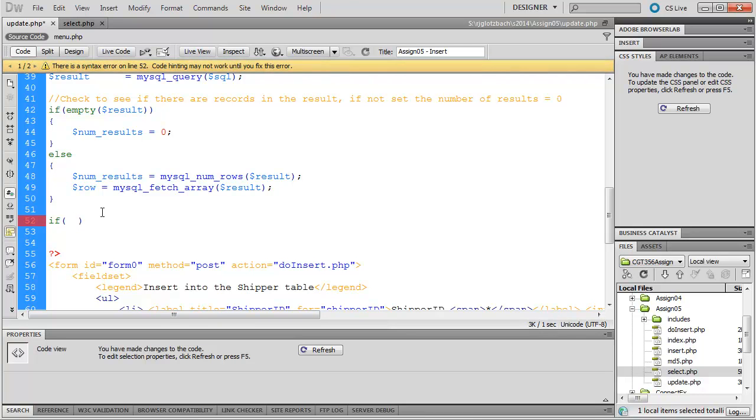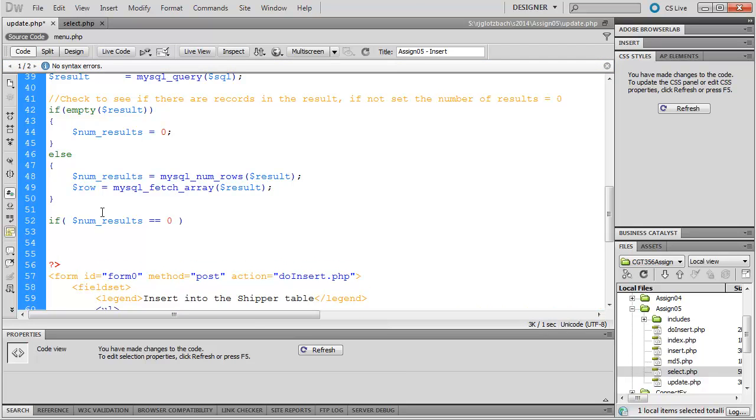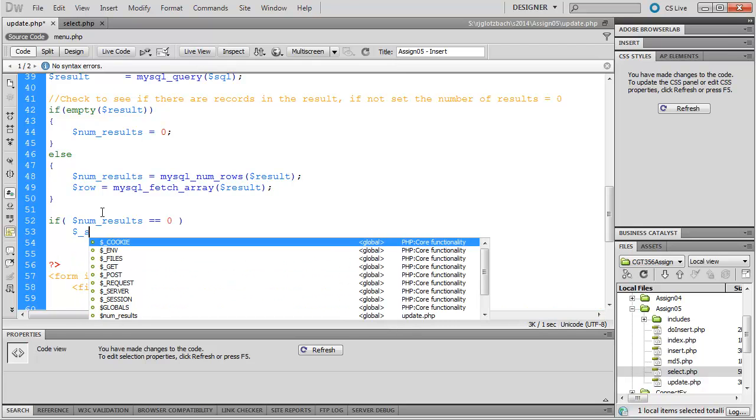Now before we try to auto-populate things, let's do a check. We're going to check the number of results returned back to us, and if the number of results is in fact equal to 0, then we want to set that error message once again in the session variable.